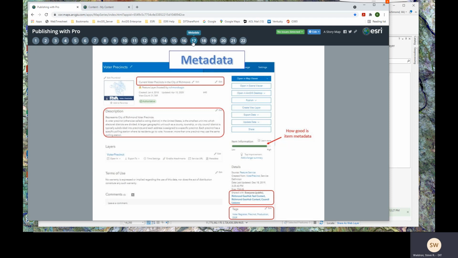We have to remind you of things. After you publish a layer, you should go to the overview page and you should update the metadata. Make sure there's a description. There won't be initially. There'll be a short summary that you provided when you published, but you need to add a description. You should add a thumbnail. You should review your tags. Maybe you forgot some tags and you can add some if you want. So don't forget metadata. Very important to do after you publish.